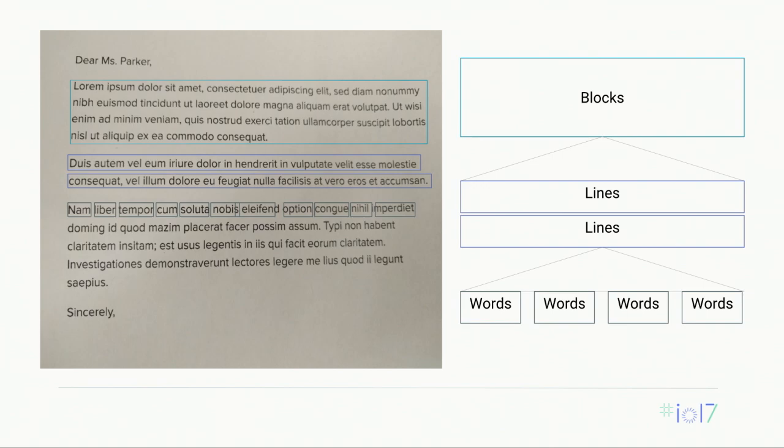When detecting and recognizing text, the text API doesn't only return the content of the text. It also keeps the structure of the original text. That means in the return value of the text API, there are three levels of return objects. The top level is the text block, which is essentially a paragraph in the original image. In each text block, there are multiple lines. Each line corresponds to one single line in the original image. And in each line, we report the multiple words inside the line.